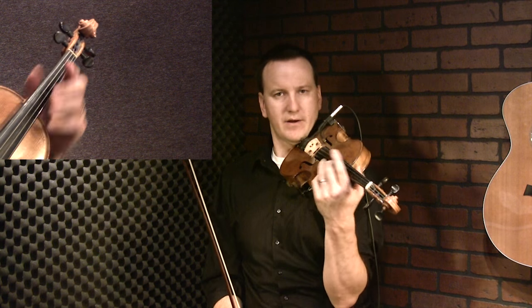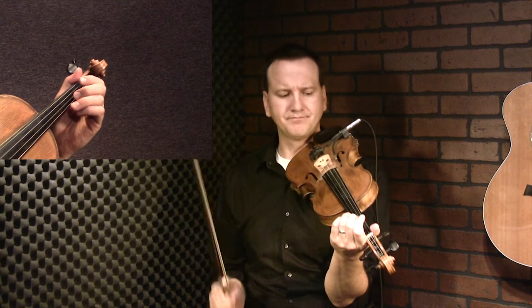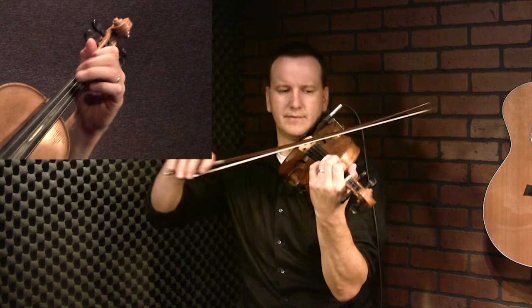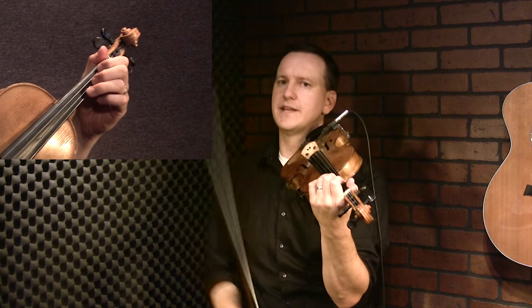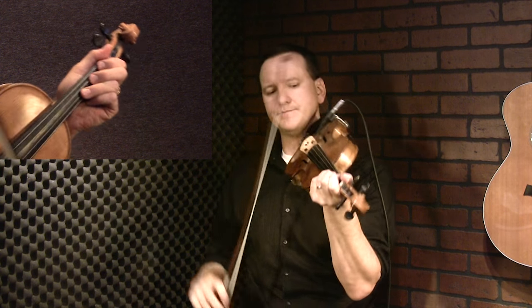So the notes that start the song are actually pickup notes. There's an A and a B on your G string. The first note, the first beat of the first measure is actually that open D. So keep that in mind. That's your downbeat right there. So I'll play the first couple of phrases and we'll break them down.